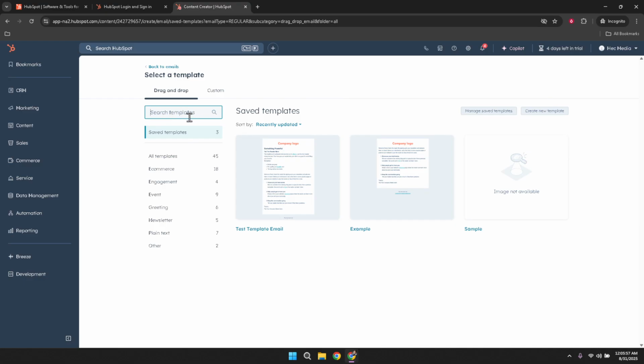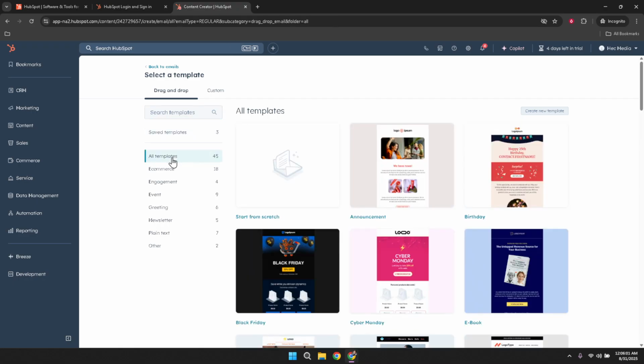Before you proceed, you'll need to name your email template. A good practice is to choose a name that reflects the template's purpose or target audience. This helps you organize and retrieve the template easily in the future. With your name chosen, hit the Create Template button. You've just made the first steps towards crafting your personalized email message.